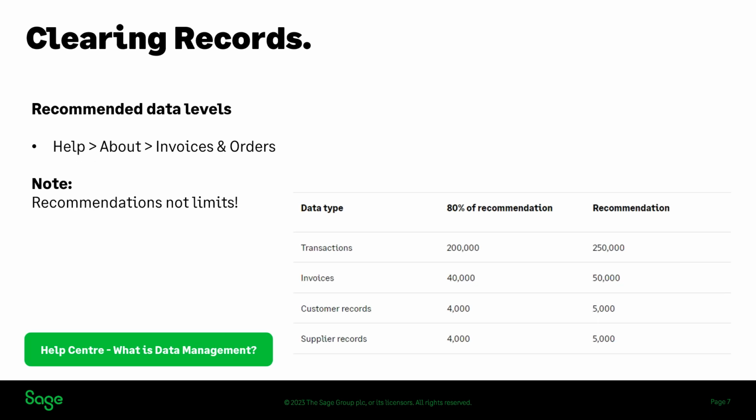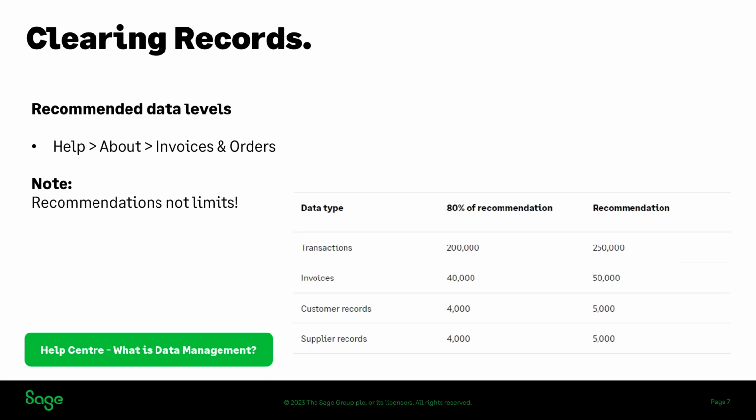Now, when I mentioned that it's not compulsory to clear your data, there are some recommended data levels, and this information was published along with the release of version 28.1. So in 28.1, if you did attend that webinar, maybe you're up to speed on some of the features, we introduced a data management tool.